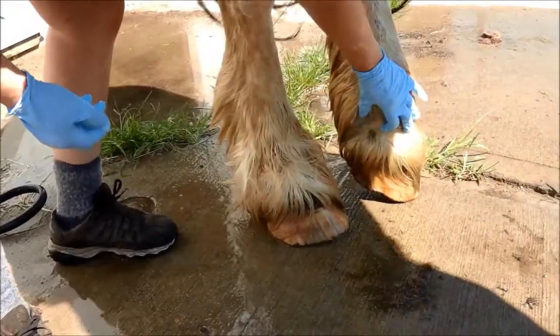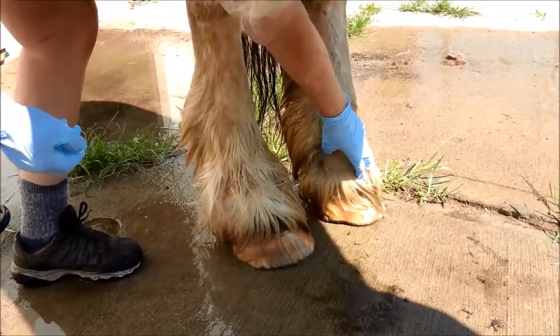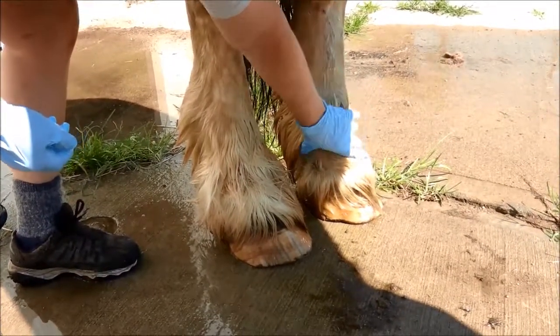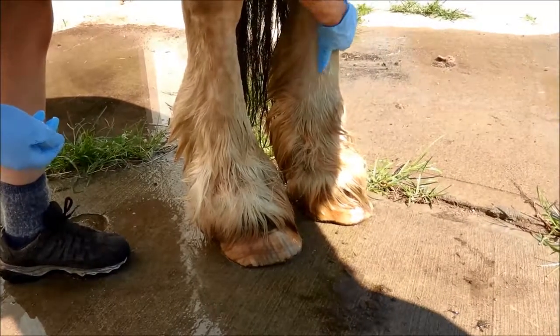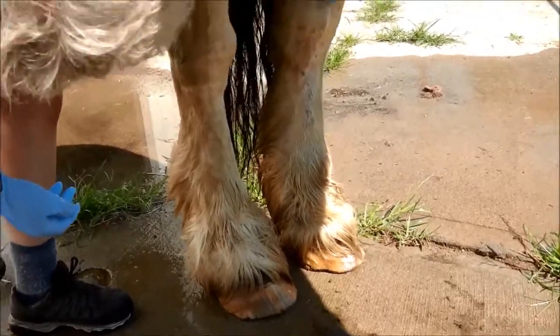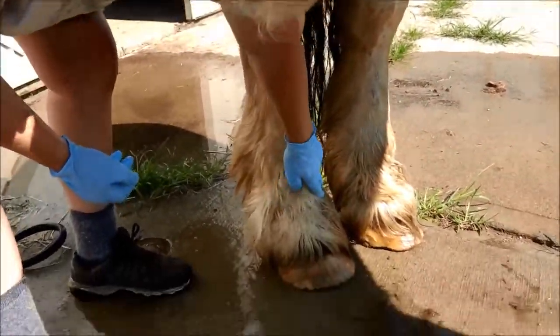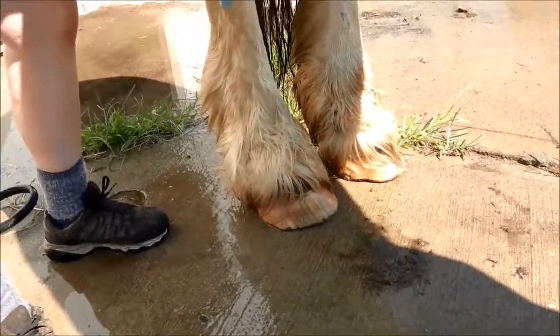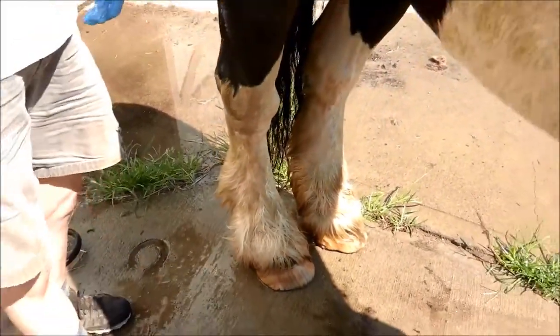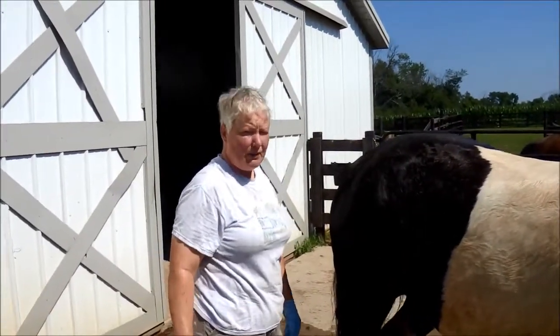She's got these zones all over her legs. Now these are not something to be majorly alarmed about, but you definitely want to treat them. You want to be aware of them and keep her away from flies if you can. She's starting with more of it up here. Flies feed on these horses because they have tough skin — they don't really feel it, so they don't avoid flies as much as they should, and they end up with these lesions, which can start a major problem.